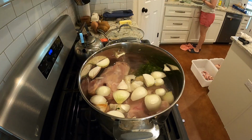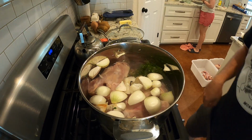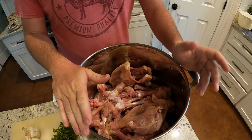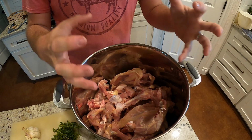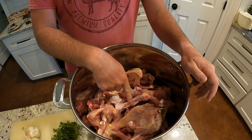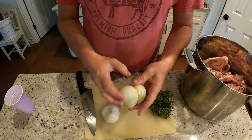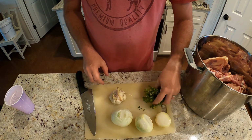So my audio didn't work out for the broth. Also forgot to video the first batch of broth, so there's my first batch of broth, and I'll show you the next one. On my second batch in the pot, I've got 6 carcasses and a bunch of wing tips and leg and thigh bones, both hands full, just a big old wad of bones in there. And to that I also added 2 onions. That used to be 1 onion, but it split apart when I peeled it. A head of garlic and a good sized wad of thyme.